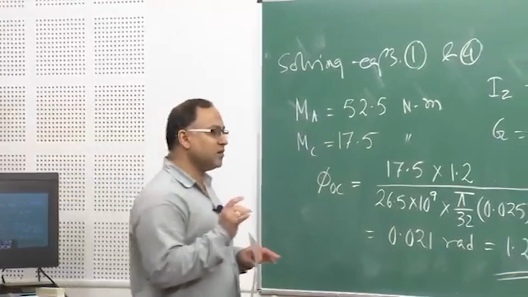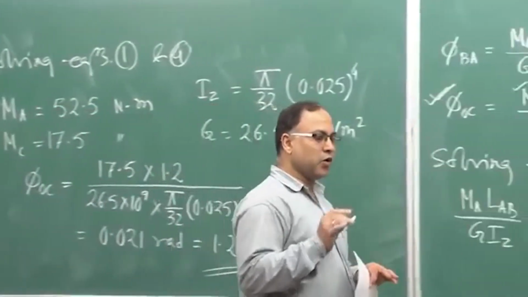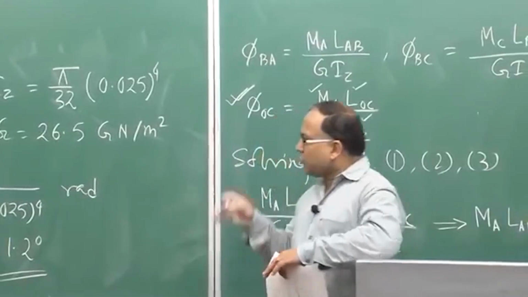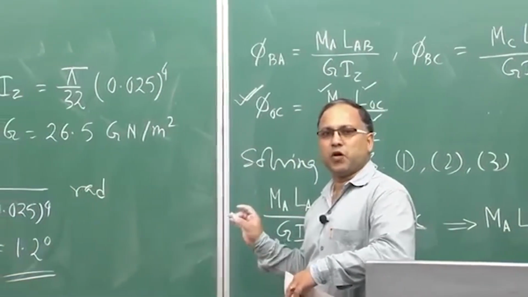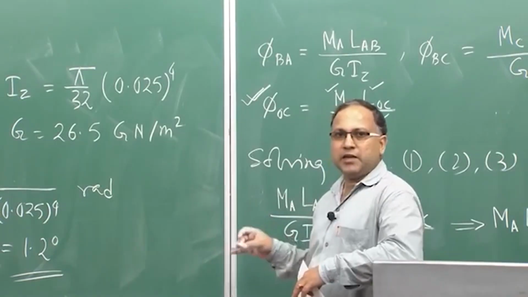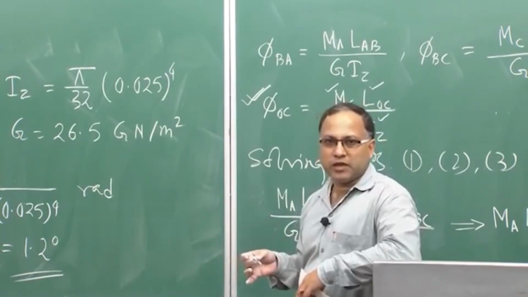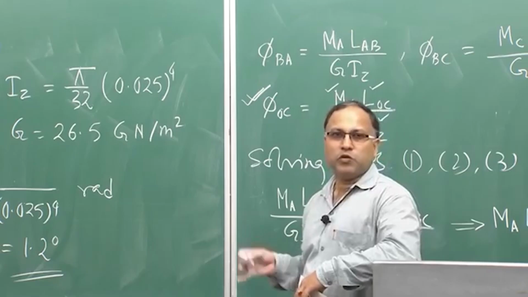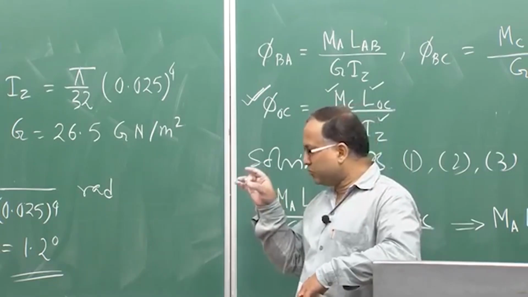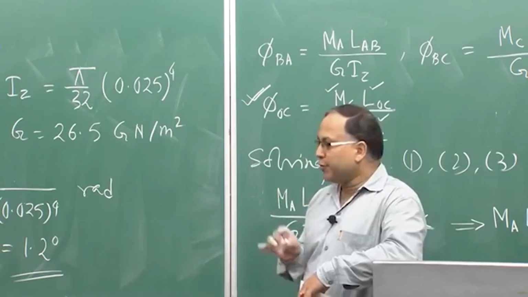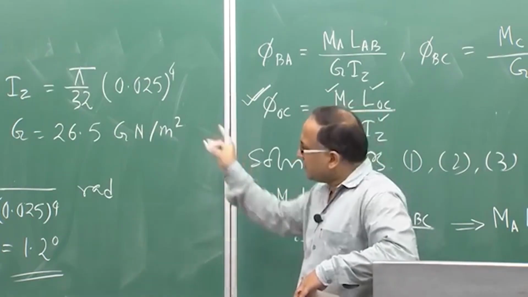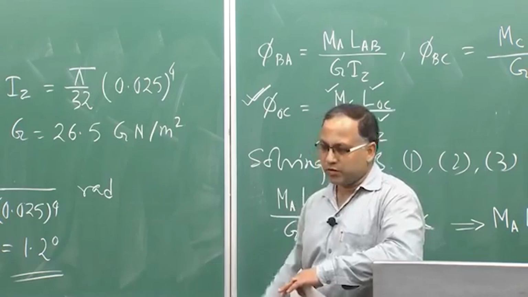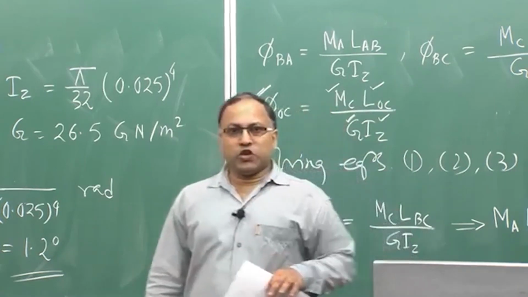I hope you have understood how we have analyzed this problem, and this kind of problem should be analyzed like that. Any indeterminate problem you cannot solve directly using the equations of equilibrium. So what you have to do is extract the information about the geometric compatibility. Once you have picked up the geometric compatibility, the rest of the problem is pretty straightforward. So I will stop here today.